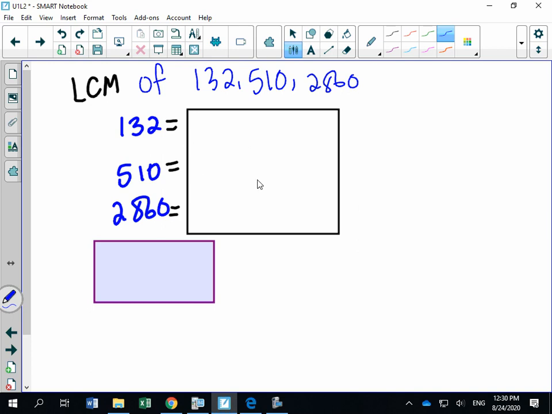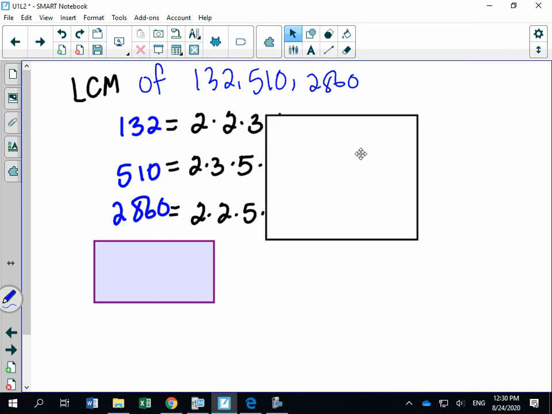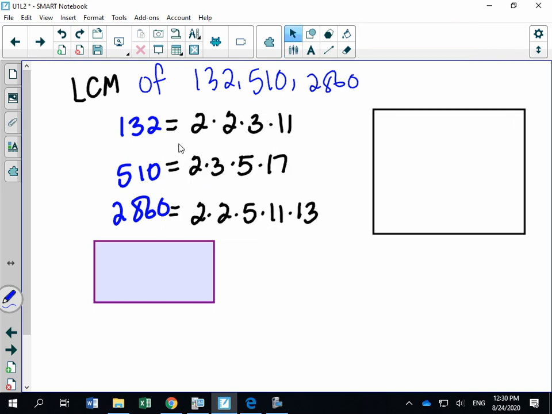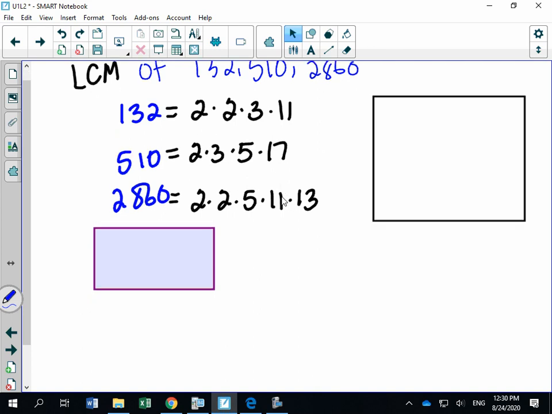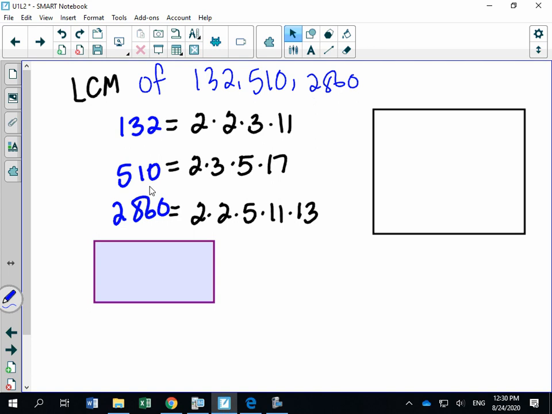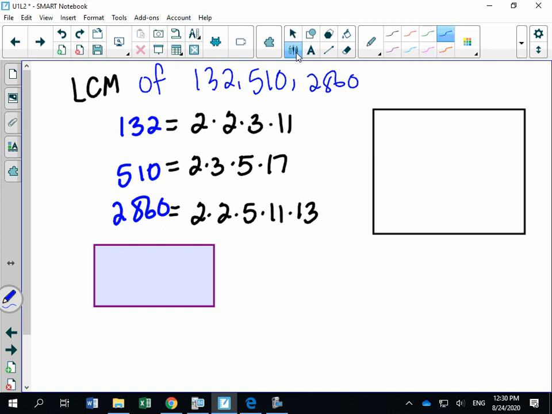I'm going to show you what the prime factorization is, because everybody's going to get this right. Okay, so the number is broken down. This is what you should get as an answer. Now, let's figure out the lowest common multiple of these 3 numbers. I think it's going to be a ridiculously huge number. But let's see if you get this answer. If you understand this one, you will get any LCM question that I throw at you. You will get it right.